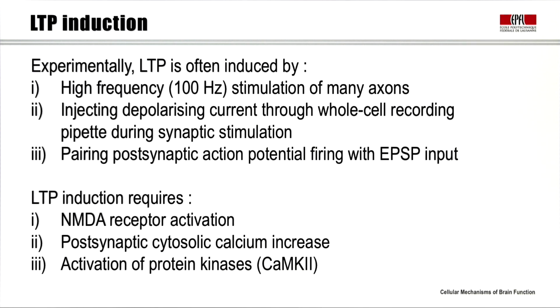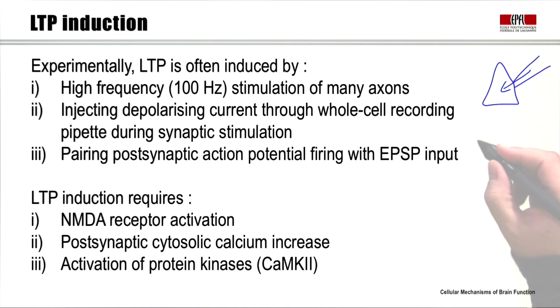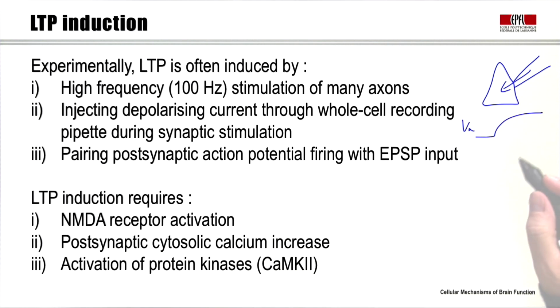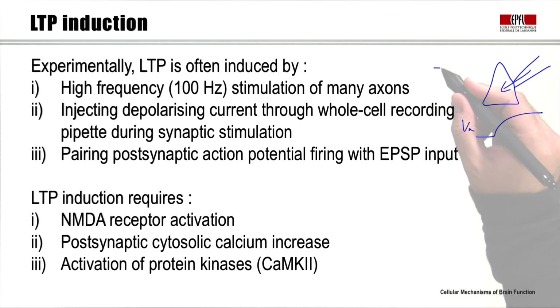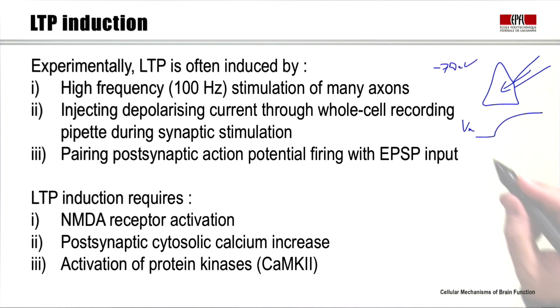There are also other ways in which you can induce long-term potentiation where you don't change the way that you stimulate the presynaptic cells and you just purely make postsynaptic changes. And one way in which you can do that is in your whole cell recording electrode. If we're recording with a glass electrode the membrane potential of a cell, you can simply inject current, and you can then, of course, depolarize the cell's membrane potential. And so during a baseline period, the membrane potential of the cell might be sitting at, say, minus 70 millivolts. You get EPSPs driven here that are largely driven by the AMPA receptors.